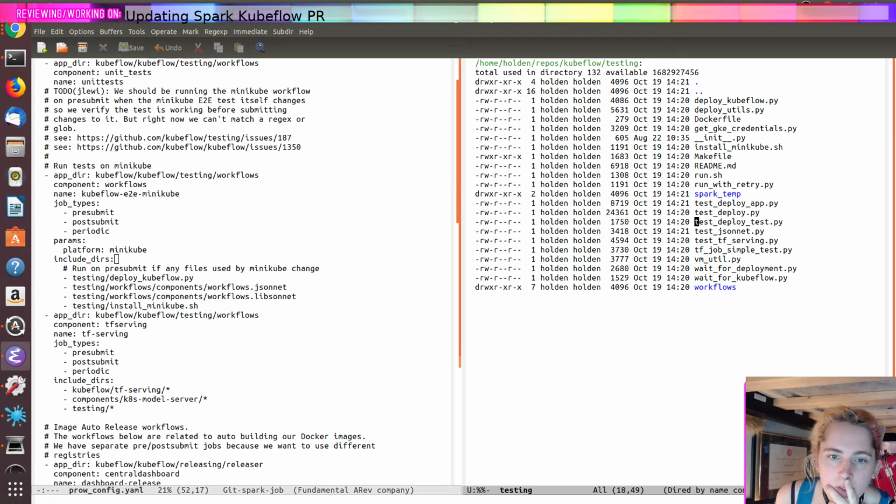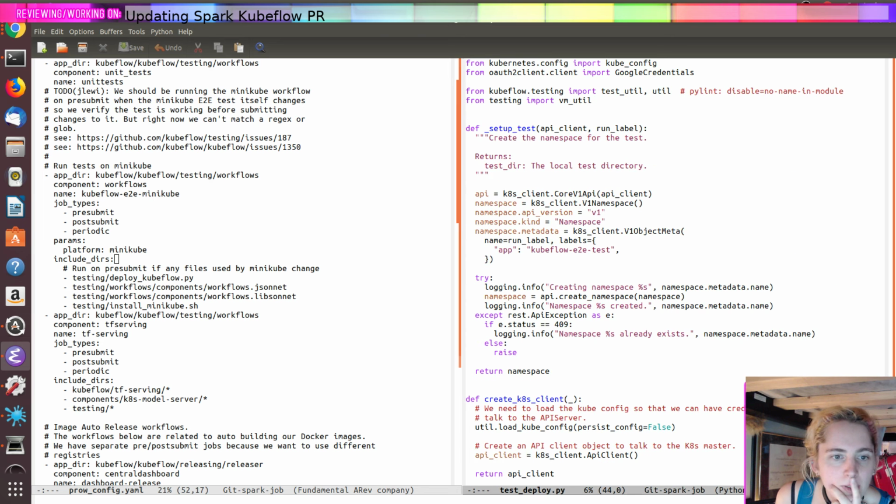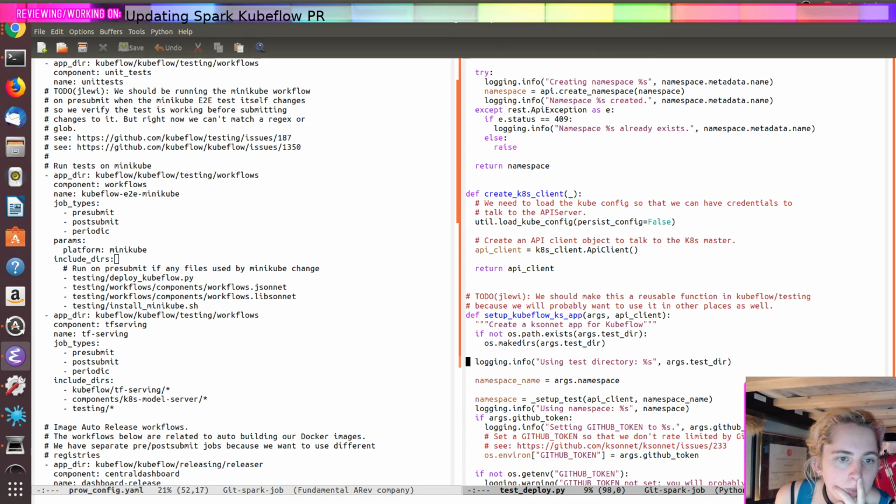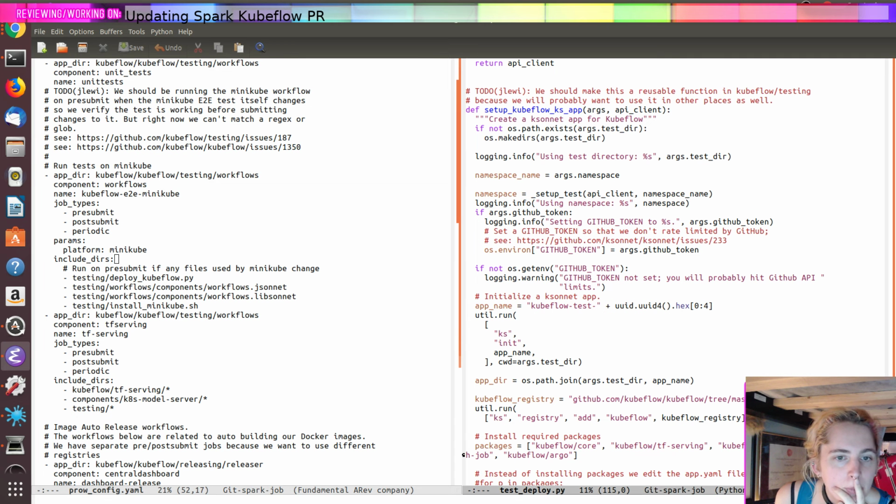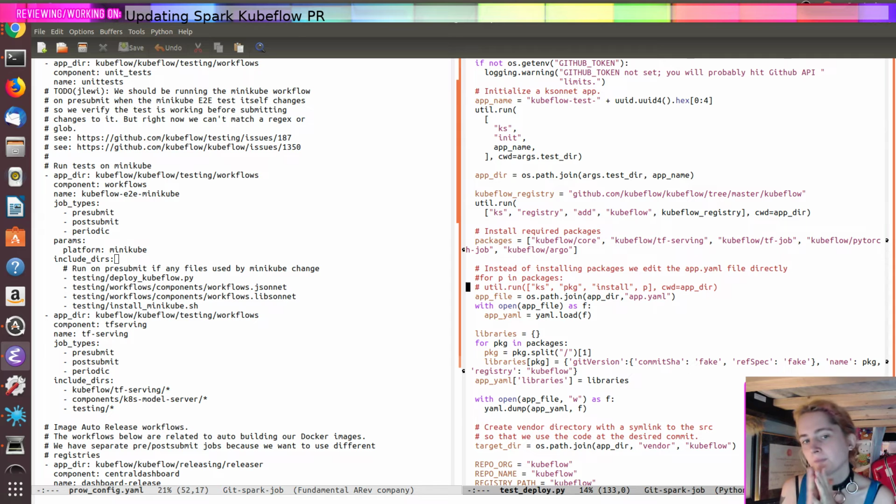Test JSON-net, test deploy, wait for Kubeflow and wait for deploy. Okay, test deploy. This creates a Kubernetes cluster. Yeah, set up Kubeflow KS app. Oh, cool. Maybe we could get away with doing this. Let's find out.